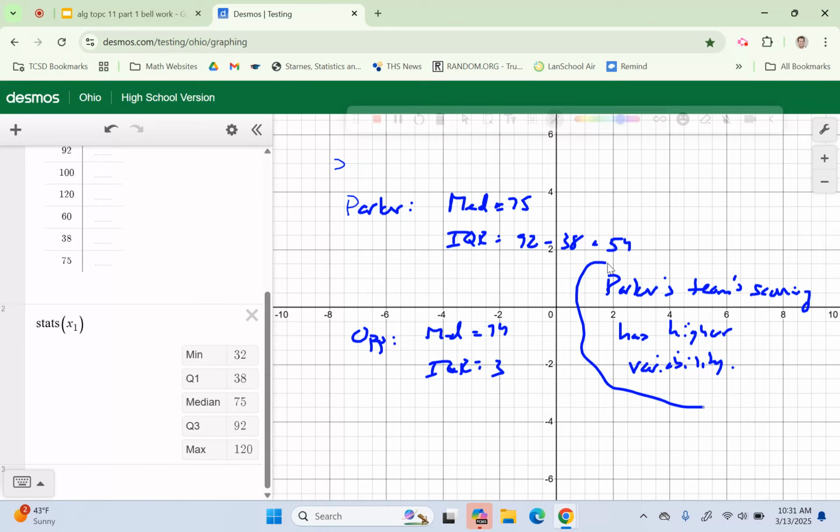And again, typically we want our data to be very focused on the middle. So with an IQR of 54, if I divide that by 2, I get 27. That means that they could score like 75 minus 27, which is about 48, all the way up to like 102, something like that. So again, much more variable. Okay, lacks consistency, if you will. All right, very good. Okay, next question.